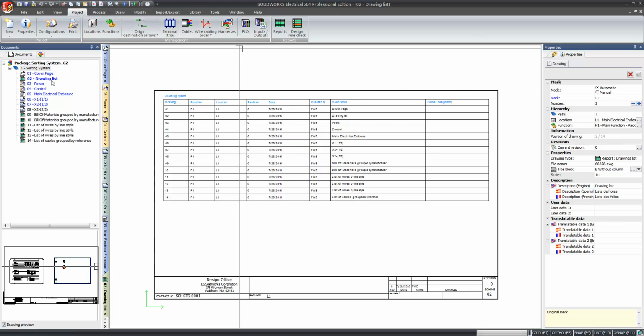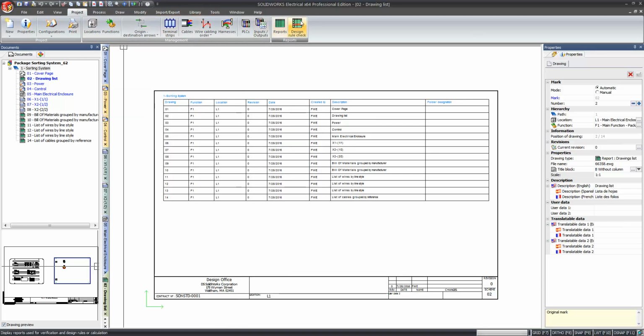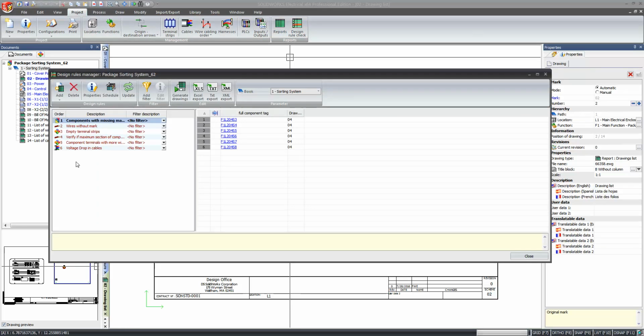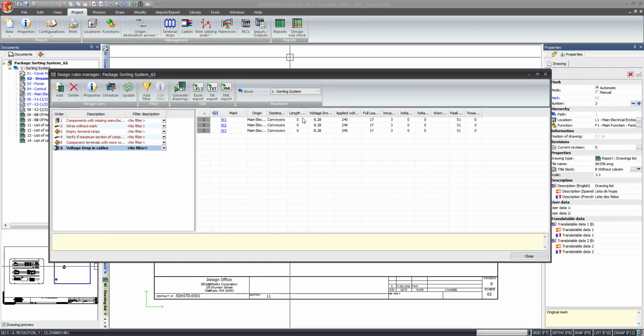The little extra credit thing we'd shown is the wire with the voltage drop. Here I've got 3 cables. I don't have any lengths. If I had electrical 3D, I'd send it out to 3D, I'd route it, I'd have the lengths, and then I'd get all the voltage drop data. And this system is set to give you a warning if it's more than 8%.